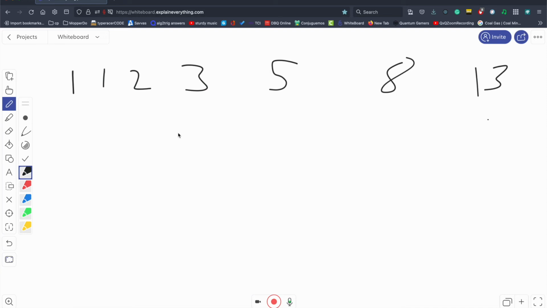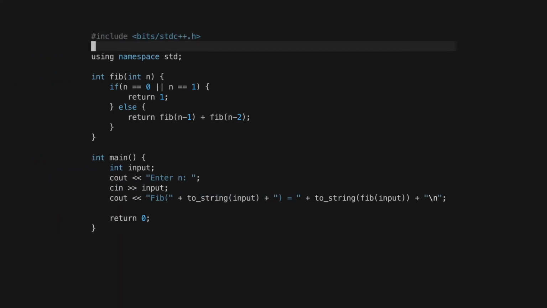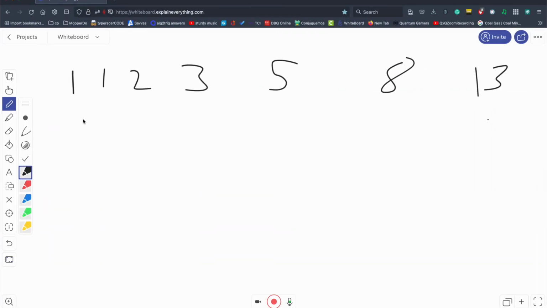So here, we might need to do some extra calculations, but this may be faster in some situations, because in recursion, you have to let the compiler handle pointers, the stack, and all that stuff. But in this case, it's just a simple iterative approach.